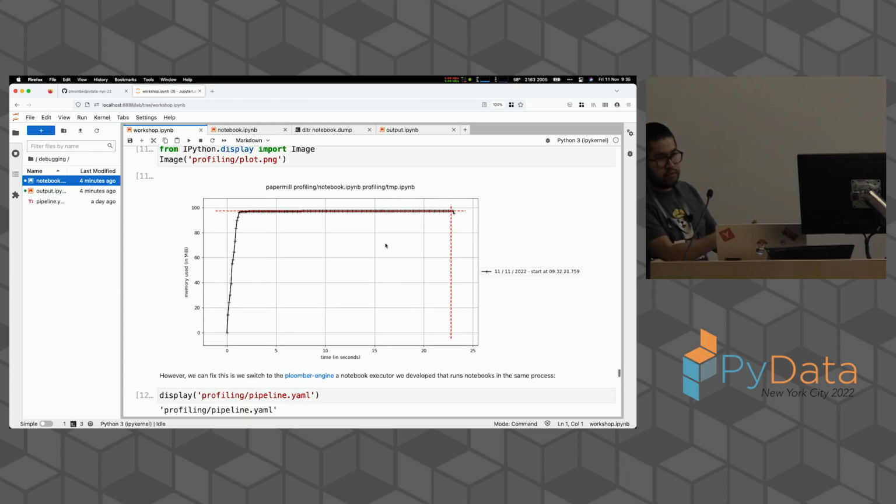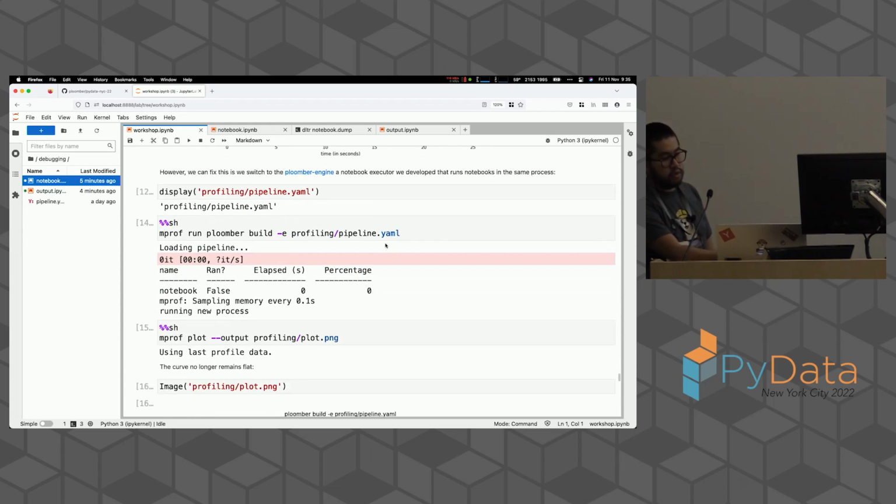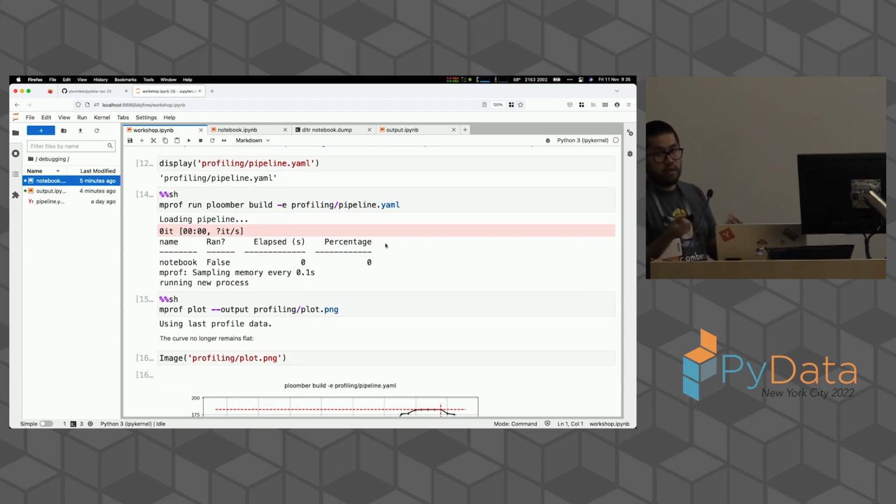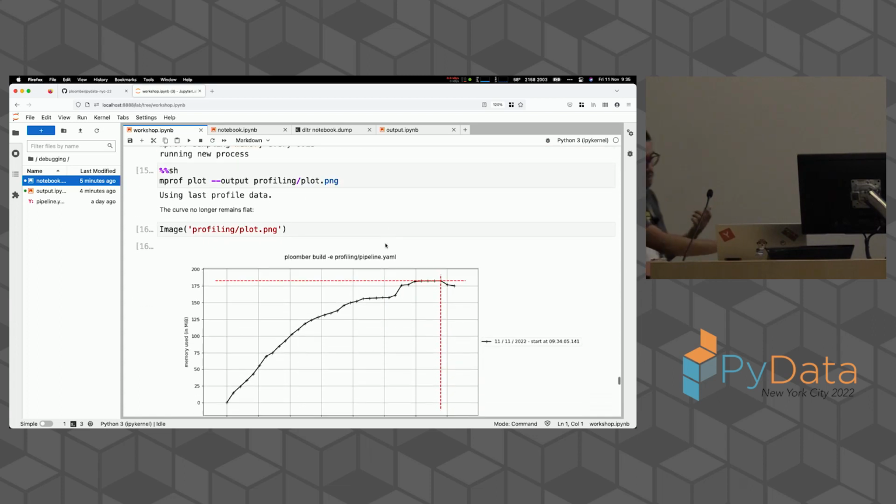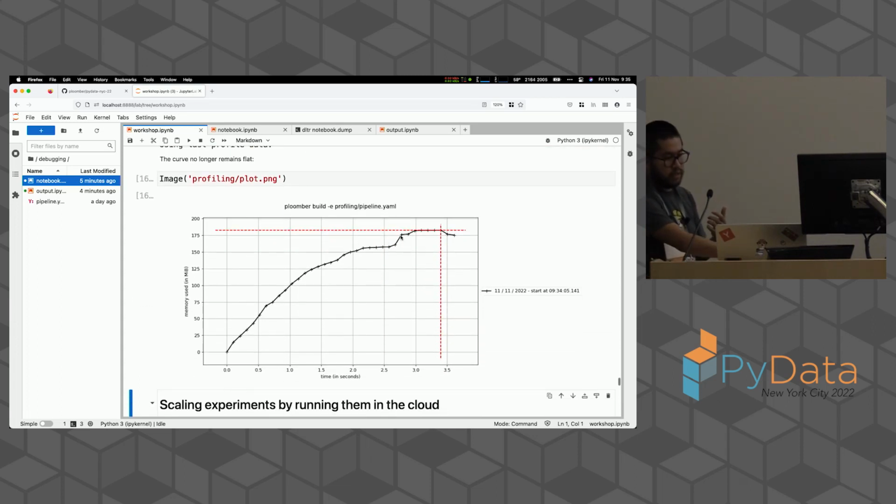So what we did is we fixed it by creating our own executor, which executes the notebook in the same process. So if you monitor that process, you'll see memory usage, which is what we see here. Right here, we can see the memory, and actually, if we take a look at the notebook, it's a really simple notebook. I'm just loading a NumPy array and then loading more and more and more. So you can see here that we are stacking up the memory.